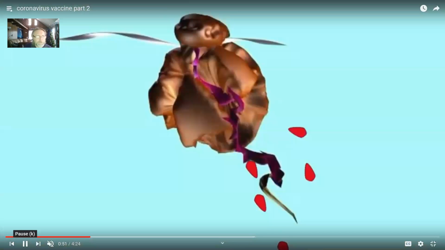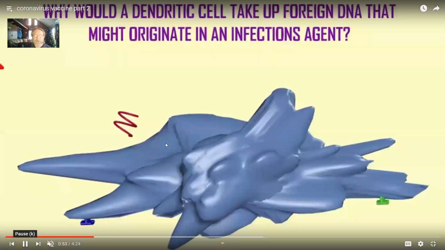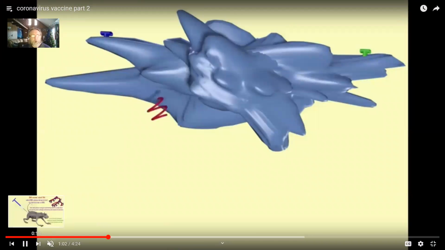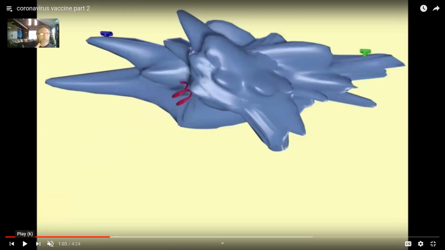But how do cells take up RNA? That's usually not their thing, right? So cells usually don't take up naked RNA. I mean, we don't think so. I mean, that makes it easy for infection. So how is this possible? And then going back to 1994, that's why a lot of people didn't think it would work. Why would a cell take up RNA? And so this, at the time I'm making this video, seems to be part of the answer. Maybe it's not the whole answer, but this seems to be part of it.